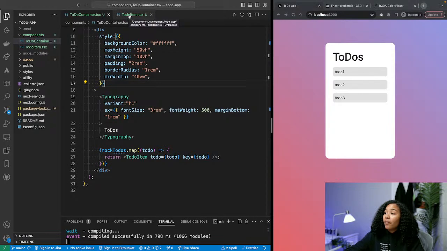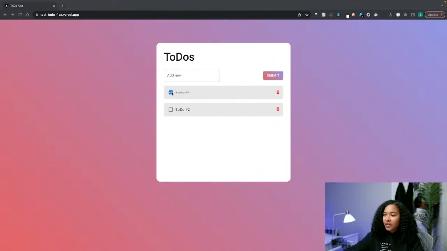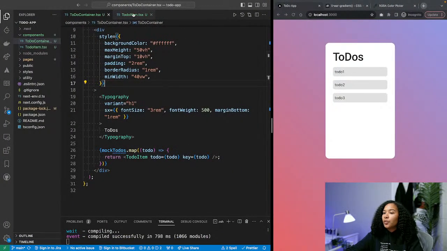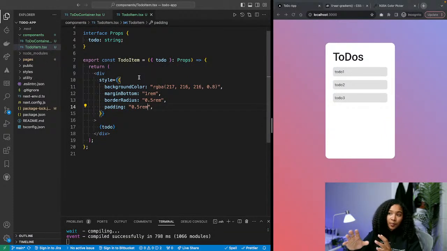All right, so now we have our 3 to-dos displaying, but if you notice, we're missing a couple of things. We're missing this checkbox, and we're also missing this delete button. So what we're going to do is add that within the to-do item component, right? So we want to be very cognizant of repeating our code too much. By creating this to-do item component, we're actually saving a lot of time in the future as new to-dos are created. Basically, we'll create this one component, and if we ever need to change the stylings, it will change the stylings for all of the components.